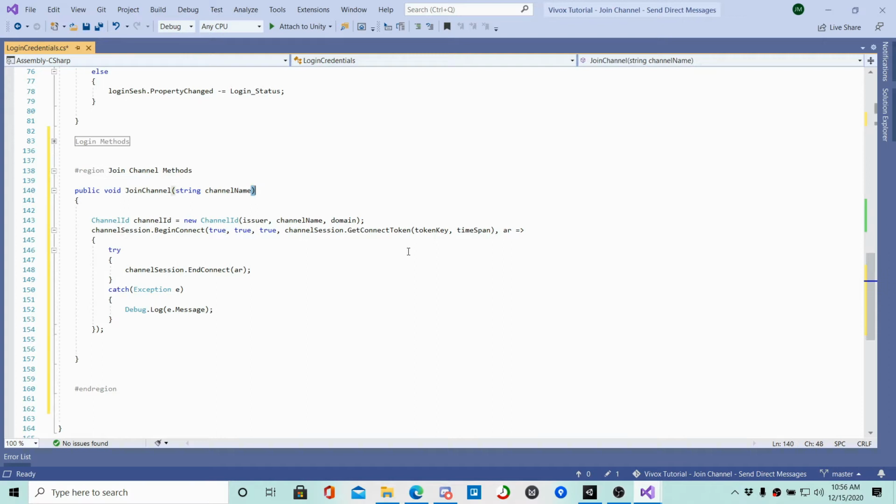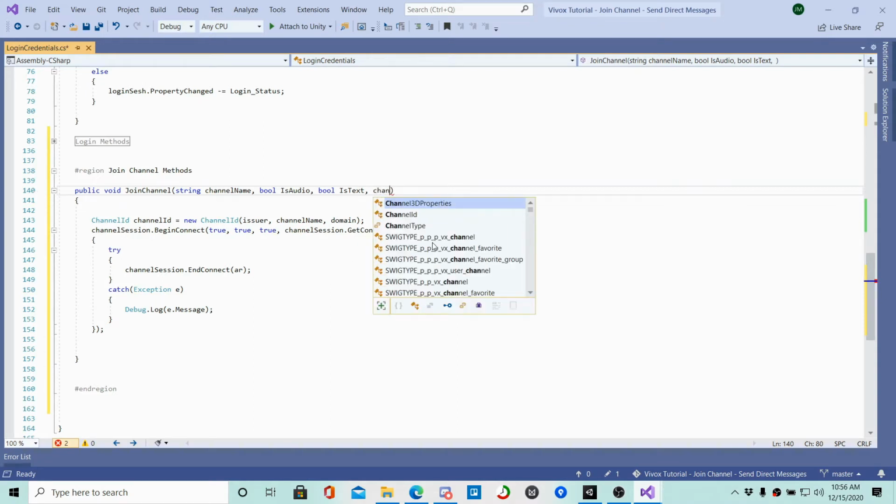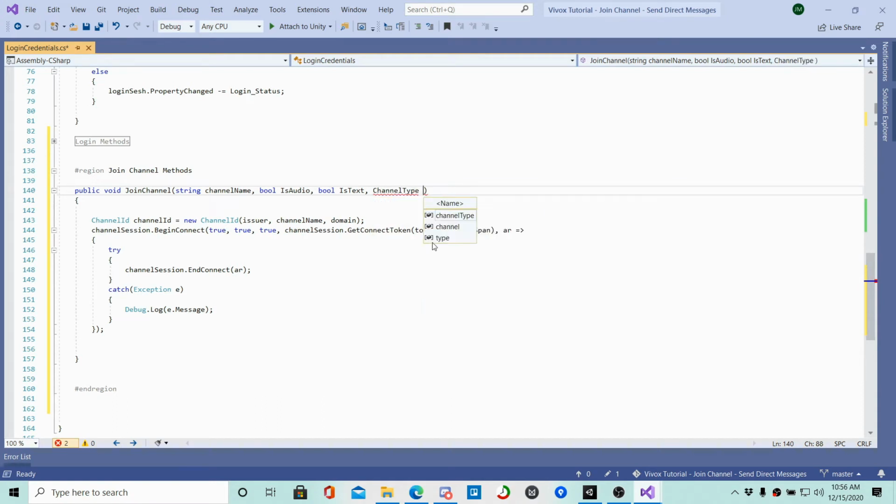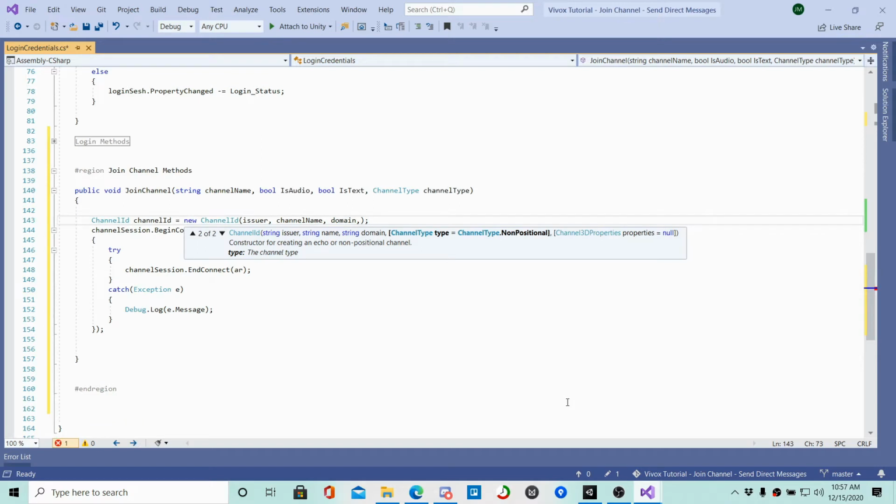Okay, so now we're going to add the parameters to the method. So we're going to do bool isAudio, bool isText. These are to define our channels, which are basically down here, and that way it'll be more readable code. We're going to do channel type. Okay, so what I didn't tell you is in the channel ID, you can pass a parameter for what type of channel you want.